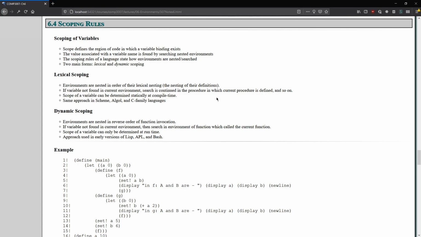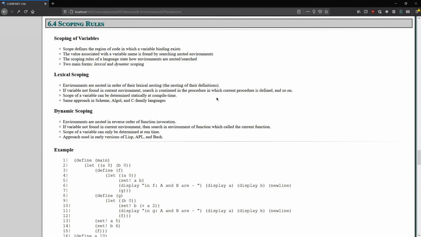Prior to this, Lisp dialects used what was known as dynamic scoping, where lookup is done chronologically down the call stack. First you consider the local scope, but if you don't find the variable there, then you look into the function that called the current function. If that doesn't contain the variable, then you go into its calling function and its calling function, etc., all the way down the list. So the meaning of a variable binding needs to be determined at runtime because it depends on the most recently called function.